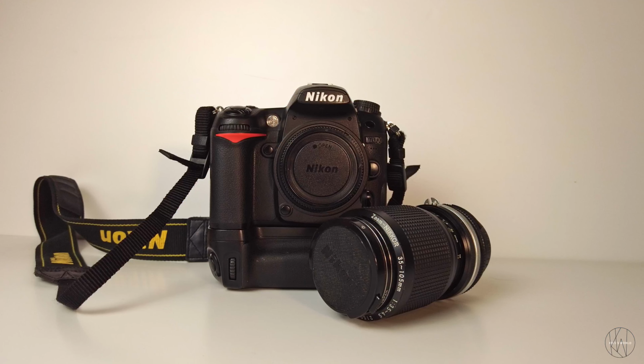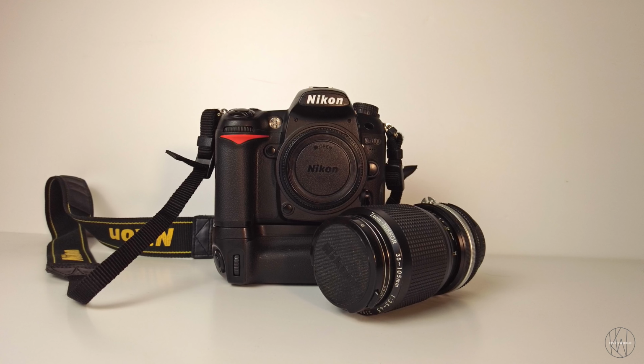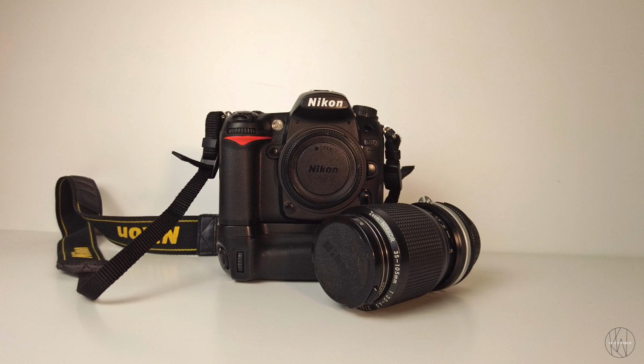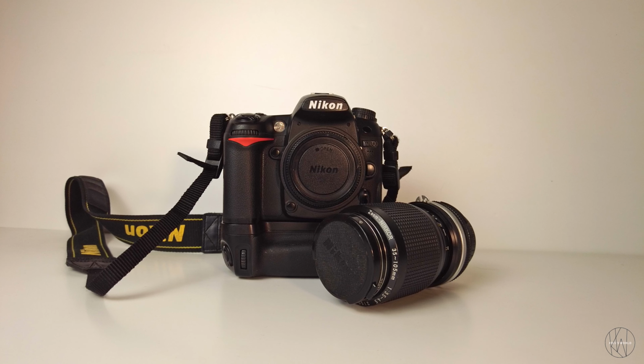It is an old camera, and the video functionality is definitely aged, but it doesn't mean it's terrible, because it still shoots in 1080p, which isn't bad. It's just not what people would call the industry standard for today. So what makes the Nikon D7000 so special? And why would anyone want to use it to record video? Well, let's talk about it. I'll also go into depth why I won't use some of the features the camera has to offer.